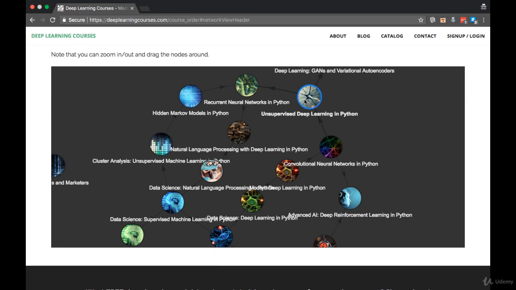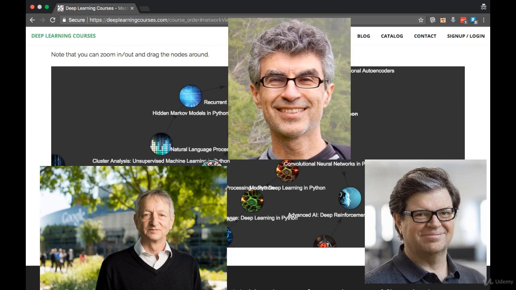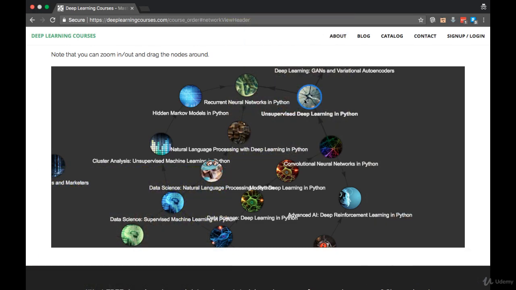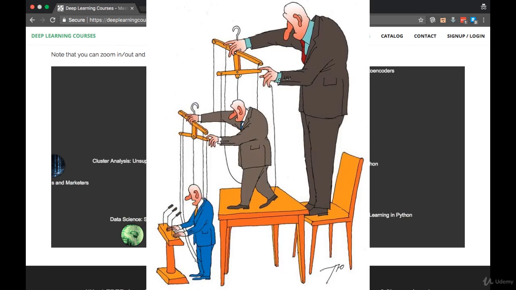Unsupervised deep learning isn't very popular with beginners, but it should be. If you look at the experts of deep learning like Yann LeCun, Yoshua Bengio, and Geoffrey Hinton, they all talk about how important unsupervised deep learning is. This course introduces us to several new ideas. First, the idea of latent variables or latent causes. These are factors that you don't directly observe in your data, but that you can learn about by studying the structure of your data.